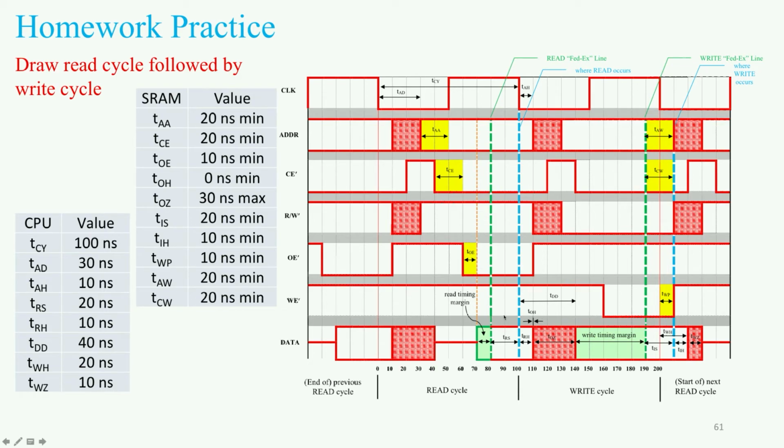So now we transition and take a look at what's happening on this new cycle where we know that a write is supposed to occur. Let's look at all of our signals again. Clock obviously just keeps oscillating. Address has the same characteristics on a read as a write: held for 10 nanoseconds and then potentially invalid for 20 nanoseconds. CE has the same characteristics because it's just dependent on the address.